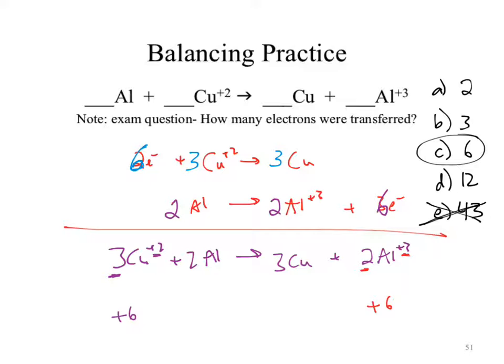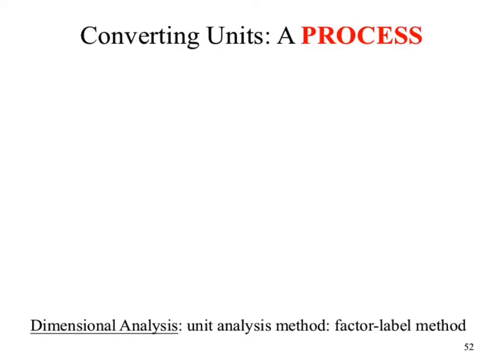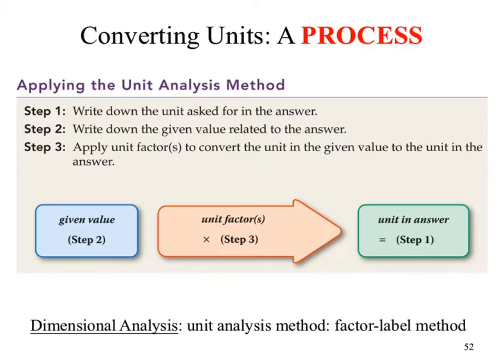This ties back to single replacement because if we look at the reaction above, that is technically a single replacement reaction, though it is kind of buried in the chemistry because we're showing ions as opposed to showing the compound that they go with. Okay? So it's a harder one to identify. I wouldn't ask you to identify that one as a single replacement. Okay? Which gets us to converting as a process.